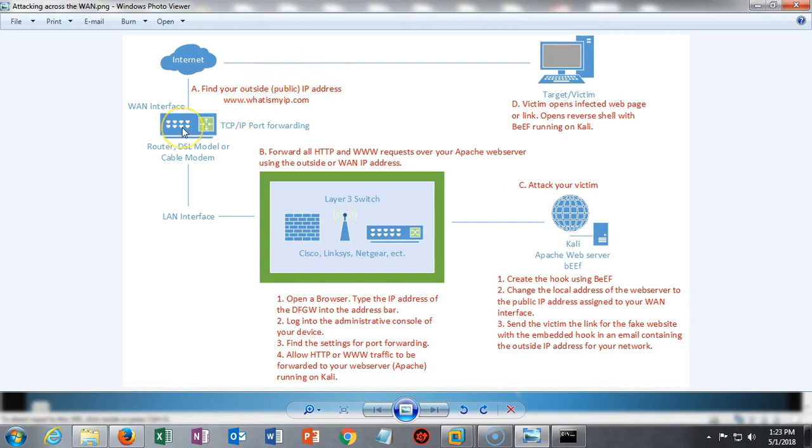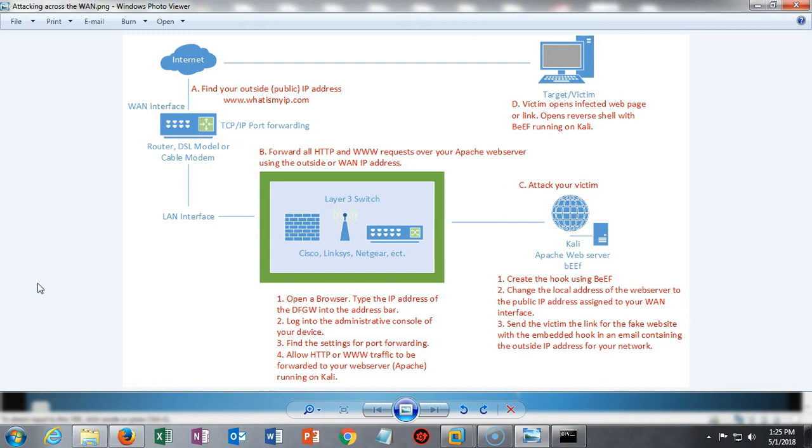Once I've done that, I have to go over to my modem. Now, my modem is from the ISP, and it could be a cable modem, it could be a DSL modem. However it is that your internet provider provides you with internet access, that is the device. All ISPs and internet providers do a little thing called TCP/IP port forwarding. From the internet, from the WAN interface through their modem, whether it be DSL or a cable modem, or it might be a router if it's an organization, that device is configured to forward all 65,535 ports or services over to the next hop. Now what you do with it after that is completely up to you. But this is also called your demarc. And this is where the responsibility of the ISP or the internet provider ends.